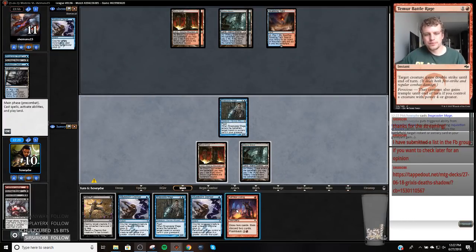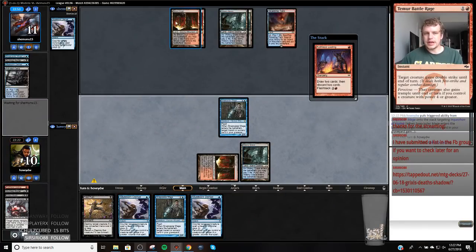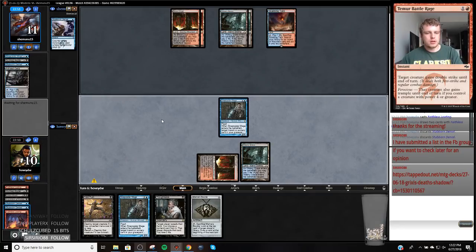Maybe that's dumb. It's likely dumb to be that aggressive, I think. I think that was a mistake. I think I'm actually just going to ditch both of my Stubborn Denials. I honestly think a redraw at a land is better than my stubs right now.